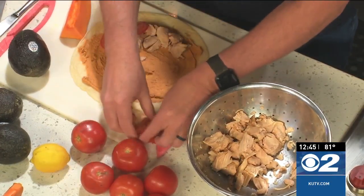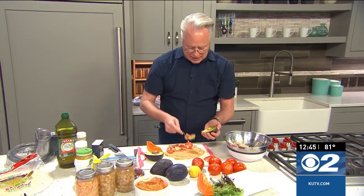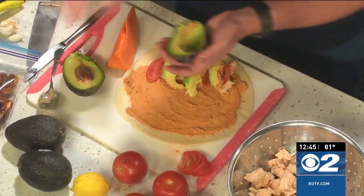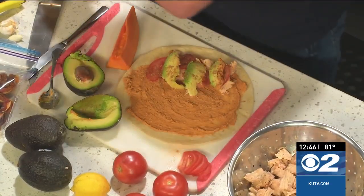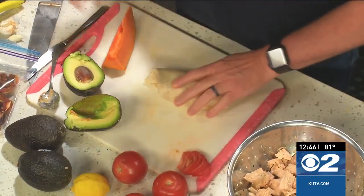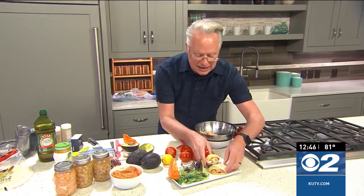It's just so simple. Add on some tomatoes, and then I have some delicious avocado here - I'm going to slice that up and add those avocado slices on there. A little bit of salt and pepper - I'm using a seasoned salt that has salt, pepper, and a little cumin. Then you're going to fold this up just like you would a burrito, roll it up, and voila - you have a delicious, flavorful chicken wrap! I'm serving this with a green salad on the side as well as a slice of ripe papaya. Head on over to KUTV.com or cookingwithchefryan.com for the recipe and enjoy some delicious chicken wraps tonight.